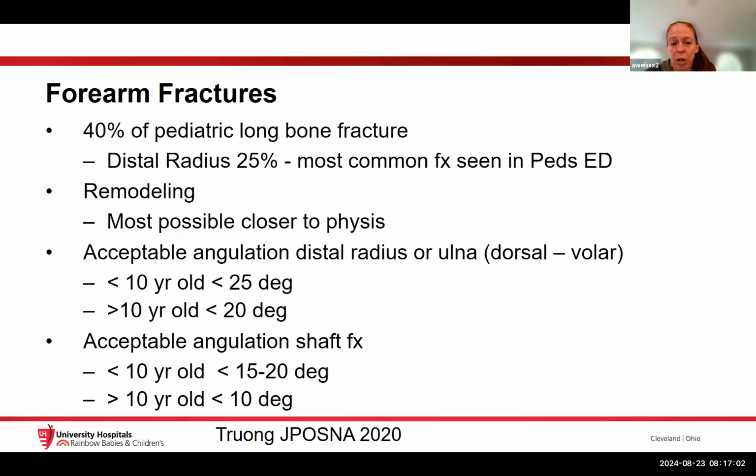But I have seen the orthopedic surgeons accept more than that, closer to 30, 35 degrees. I will generally check with the orthopedic surgeon if it's around the 20 to 25 degree mark. And sometimes if it's a pretty fresh fracture, you can actually get a little bit of reduction when you're applying the molding to the cast. The kid is not super comfortable while you're doing it, so it's nice to warn them ahead of time.